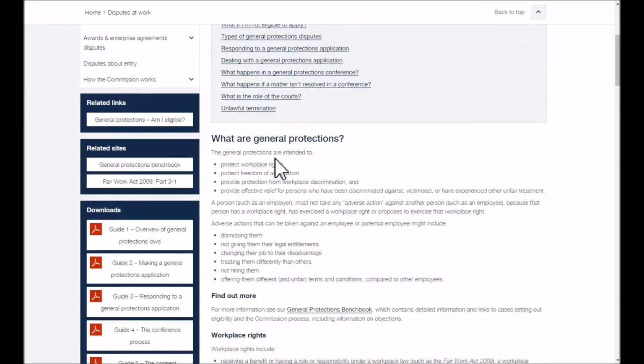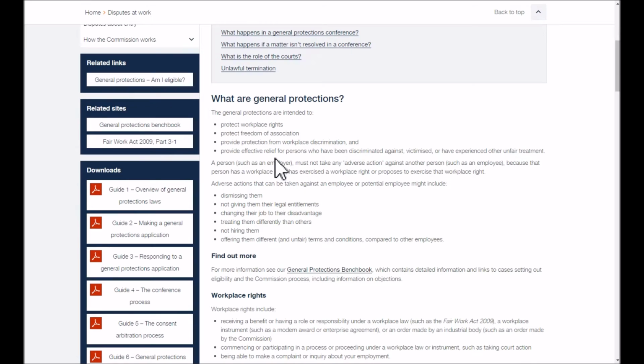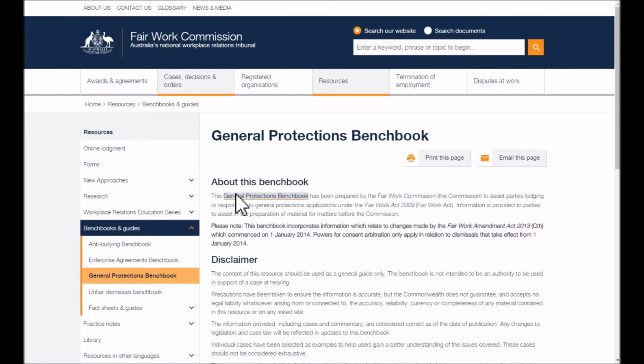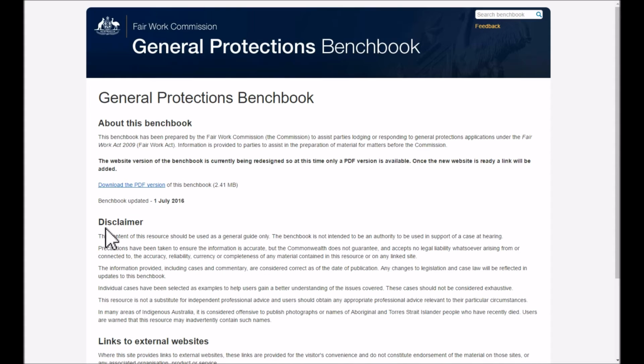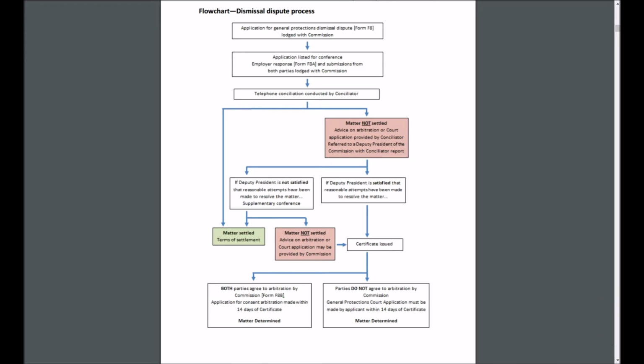So this has a lot of information on it, and because you're being dismissed for a reason that you believe to be a general protection, there are quite a lot of things that you have to think about. So my recommendation is you go to the General Protections benchmark book, and then you click it again, and then you get the PDF version, and I've downloaded that already.